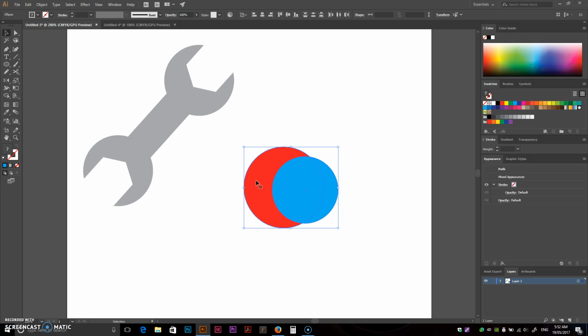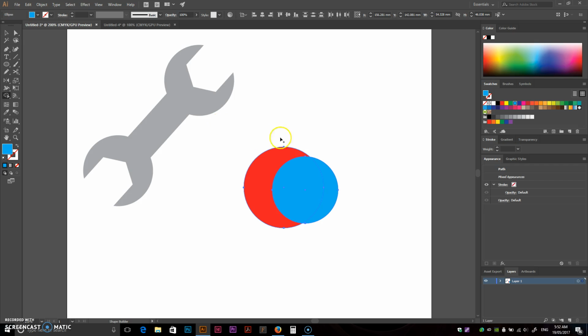Now to start constructing a more complex shape out of these 2 basic ones, what you're looking for is a tool called your Shape Builder. In your toolbar, it could be in a different place depending on how you've got it arranged. It's a little bit further down. It kind of looks like a snowman that's been knocked onto its side, and there's an arrow sticking into its gut. But yeah, just look for the Shape Builder there. If you can't find it, the keyboard shortcut is Shift M for Shape Builder.